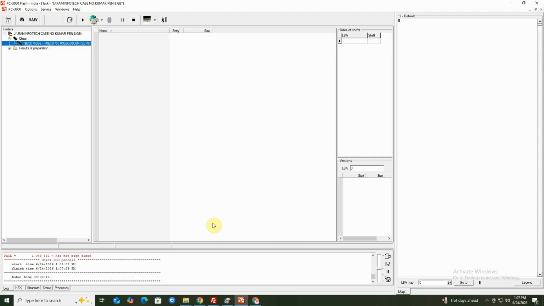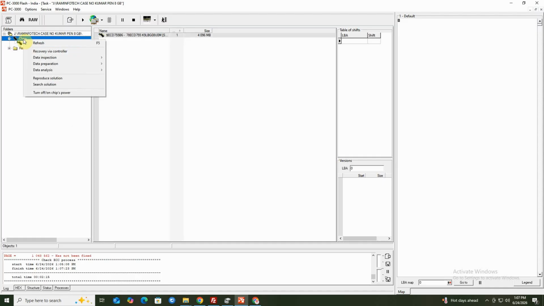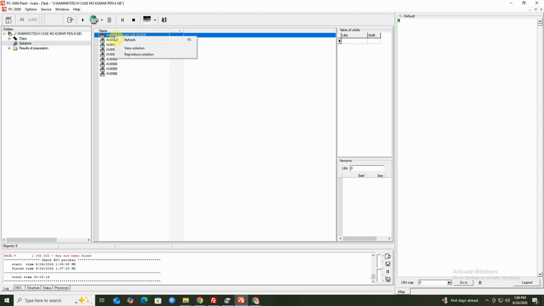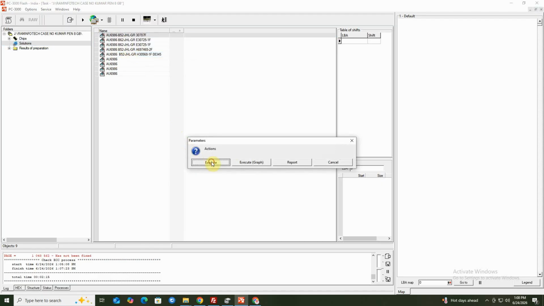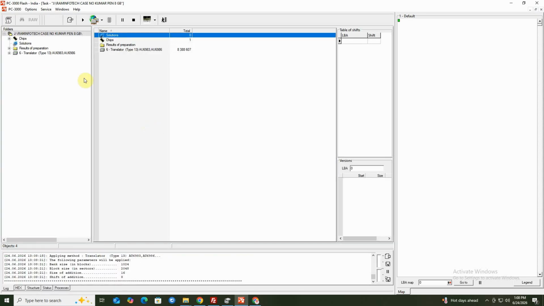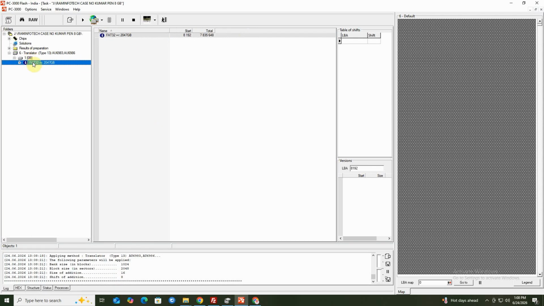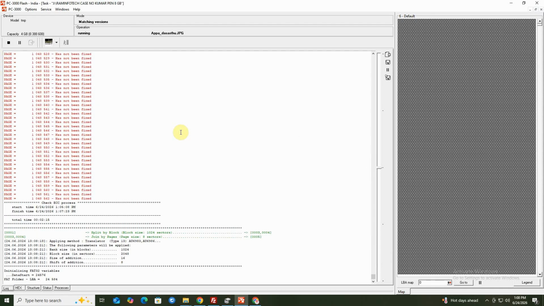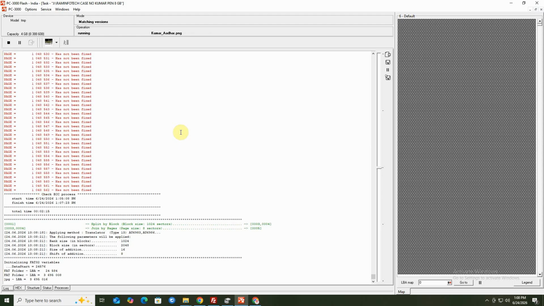Next comes one of the most delicate stages of the recovery process. Using a controlled hot air rework station, we carefully heat the board and remove the NAND flash chip. The goal is to remove the chip without damaging the silicon die, the chip pins, the PCB pads. Professional recovery labs use precise temperature control because excessive heat can permanently damage the memory chip. Once the chip is safely removed, we clean the solder residues and prepare it for reading.